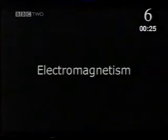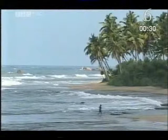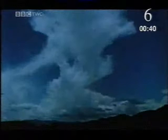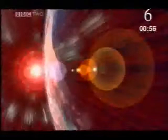For thousands of years, human beings have lived with natural forces like the wind and the waves. But in the last 150 years, we've learned to tap a new power that charges up our planet. We see lightning when electric currents rip the air apart. But up above our atmosphere, another invisible current flows. It's a stream of electrically charged particles thrown out by the sun, the powerhouse for our whole solar system.